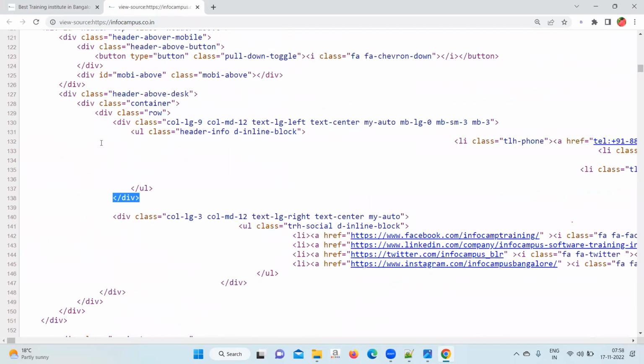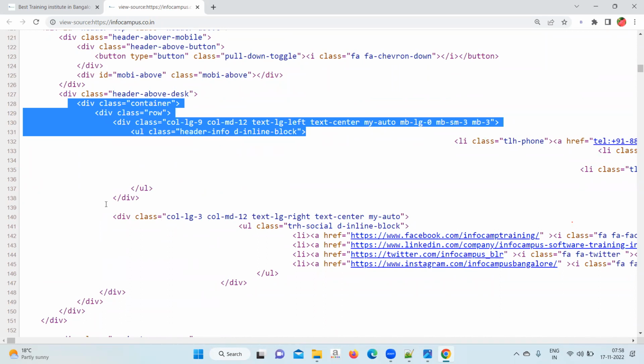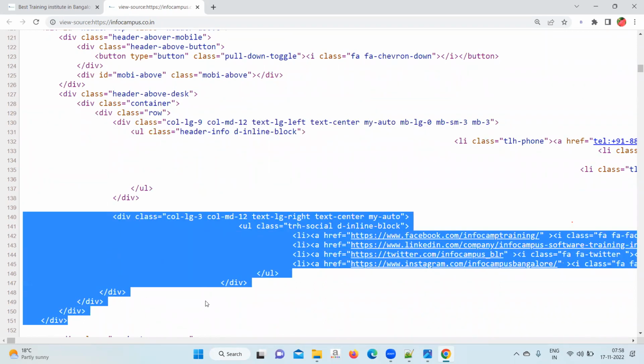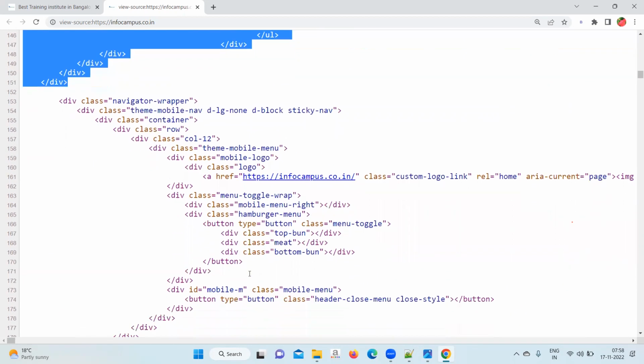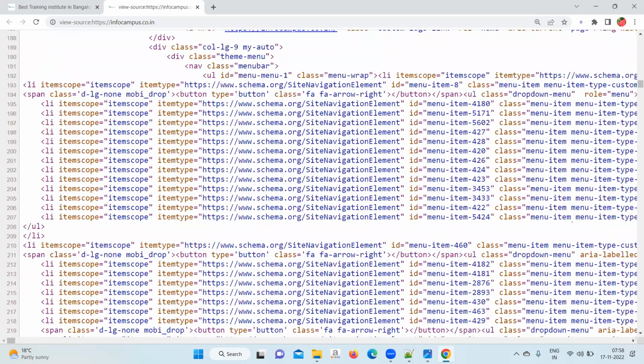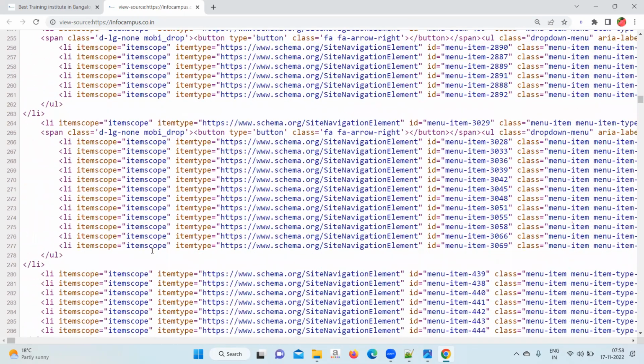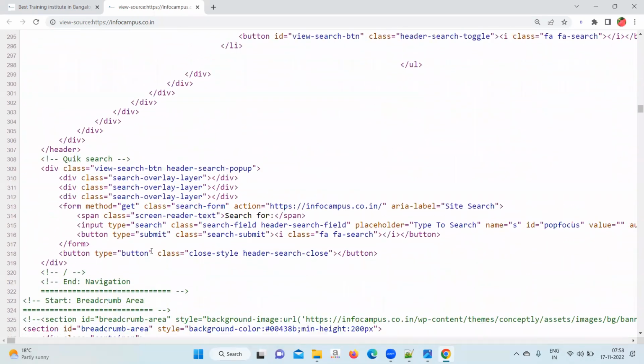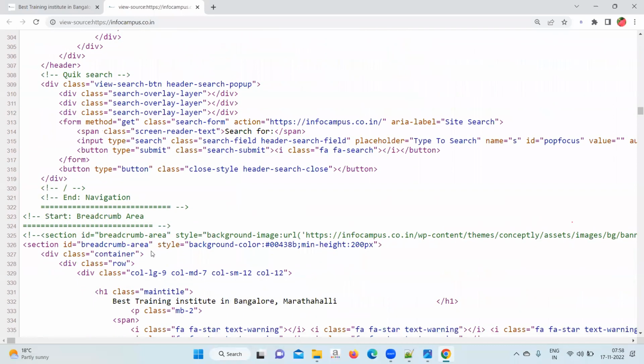Anywhere you look at the page, a div tag is open, a UL tag is open, the div tag, UL tag is closed, continuously everywhere. The LI tag is open and it's closed at the end. Everywhere.